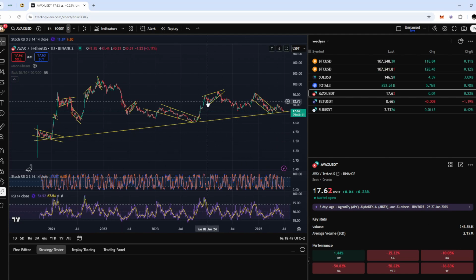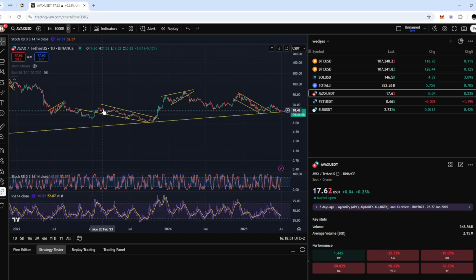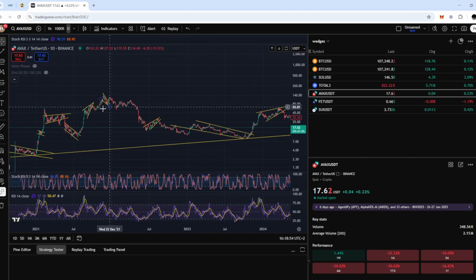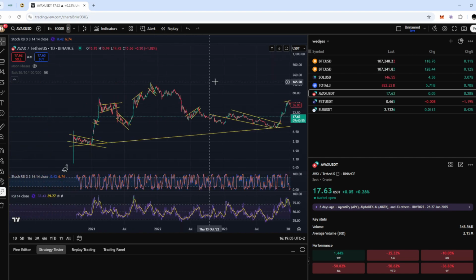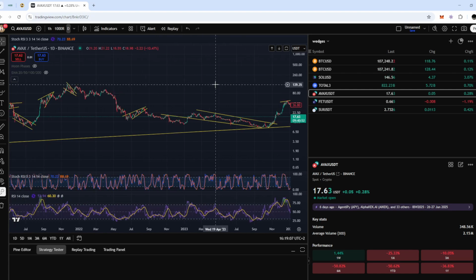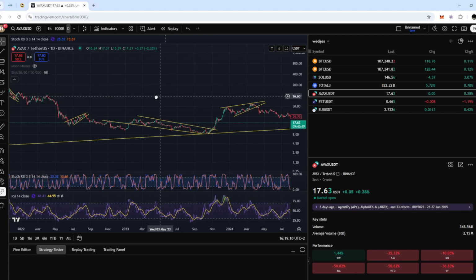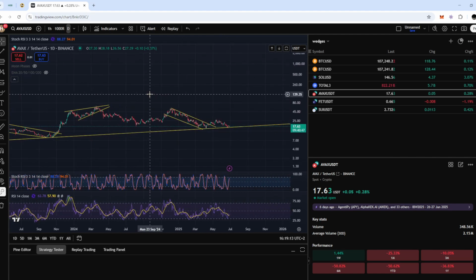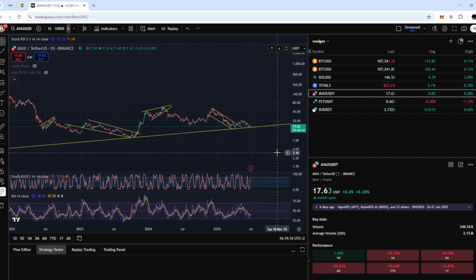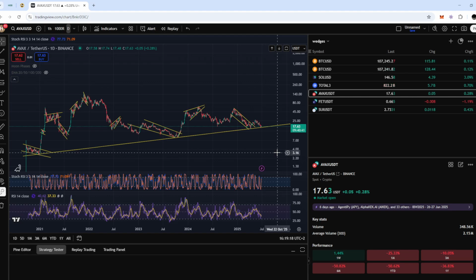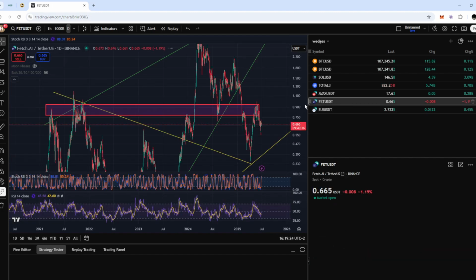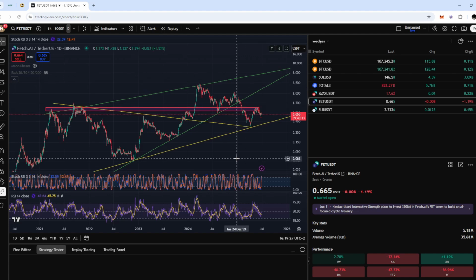and you see these patterns again. A rising wedge, breakdown, falling wedge, breakout, rising wedge, breakdown, on and on and on. So over a long time frame, you can clearly see that these patterns work. And like I said, there's thousands of these patterns, but these are the ones that are most important in my opinion: the bull and bear flags, and the wedges. Okay, so that's it for AVAX. Then let's move on to Fetch AI.